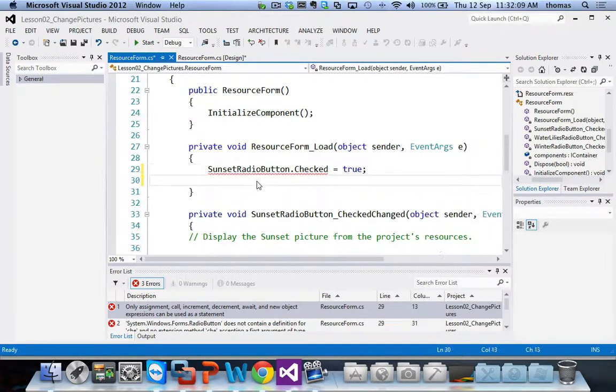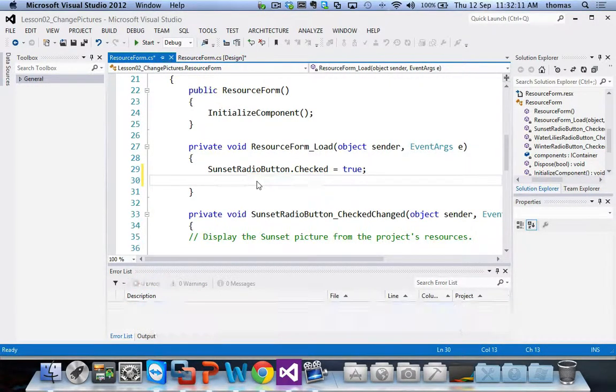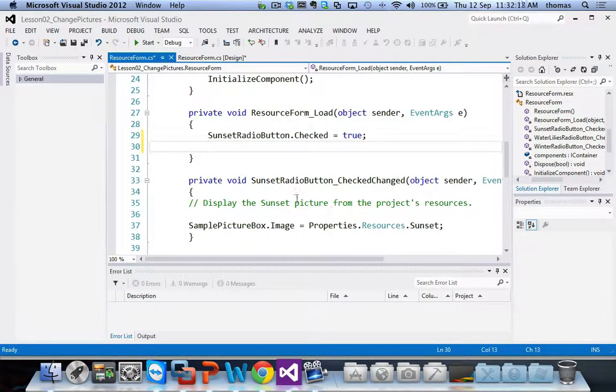But that doesn't mean anything. I also have to do something with that, right? So what's the next step? Well, if I check it, I can call this function here if I want to. That's one way of doing it, so I don't have to rewrite anything, because otherwise I'd be duplicating it. So you tell me, what should I put in there to make this work? If I wanted to access my sunset radio button check changed function, could I do it here? Sure, right? Do I have to pass any objects into it?